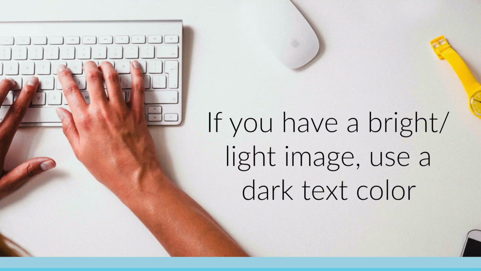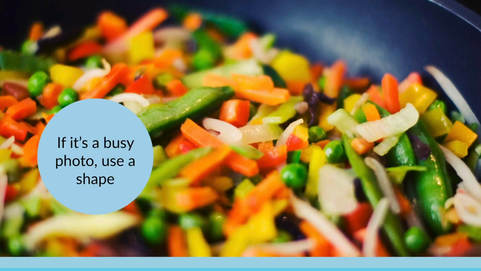Now, as you might have guessed, for the opposite, if the image is light, use a dark colored text like this. If the photo has a lot of colors or a lot of stuff going on, just like this image of the veggies, add a shape over it. It can be anything: circle, square, rectangle, a star. And trust me, I'm sure you can get a lot more creative than those 5 little shapes I just said. And then all you have to do is add the text on top. When doing this, make sure you add the text in its own text box. This way you have more control over the formatting versus if you add the text directly into the shape.